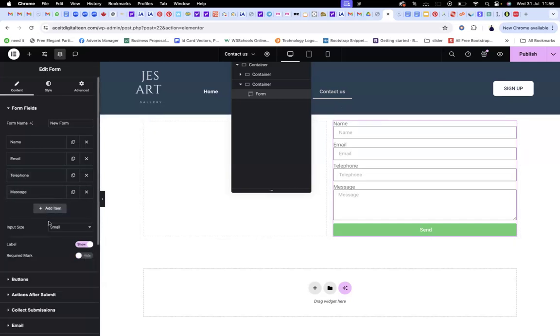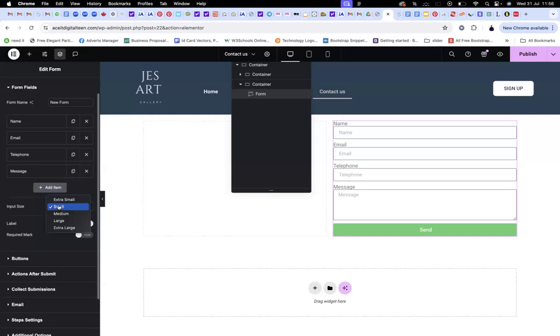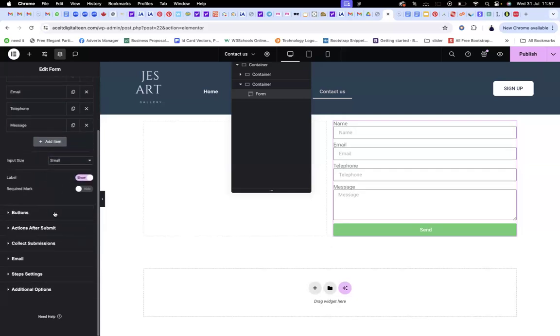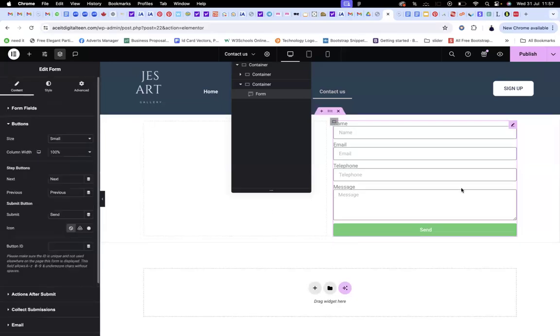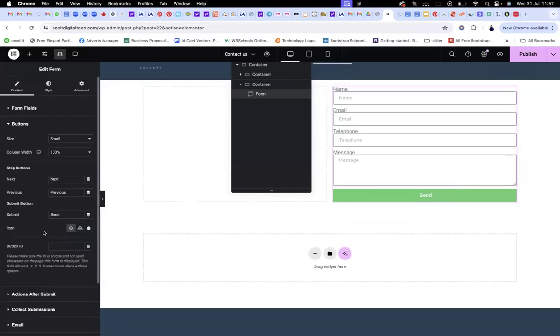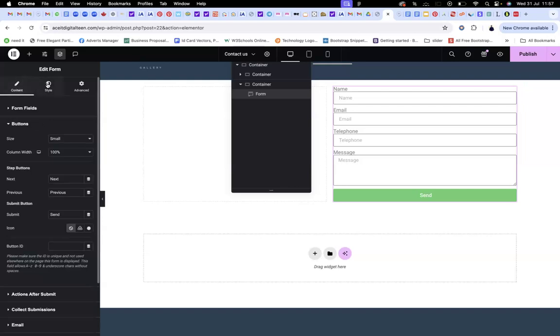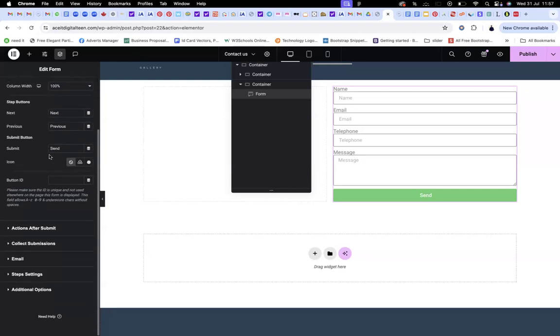You can add as many things as you want to add. Say input size, small, we want it medium. Okay, you can make it small as well. It's not bad. We're going to do the button color. The button color does not match with our brand color. So we clicked on button. The button, I like the size. For now, we cannot really do the edit because we are on the content, right? So this button can just change this to like this, what it is, right? Instead of send, we can do submit, right?